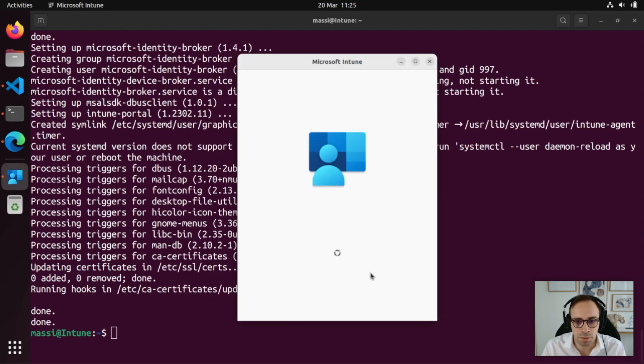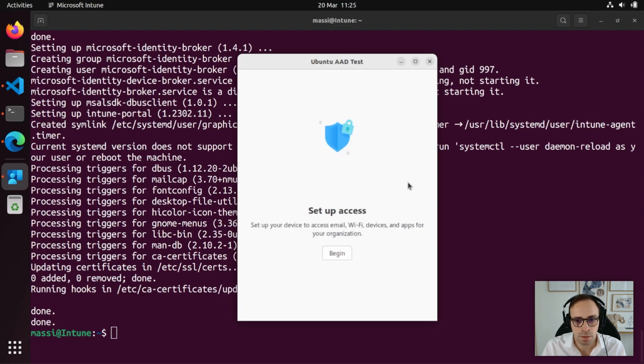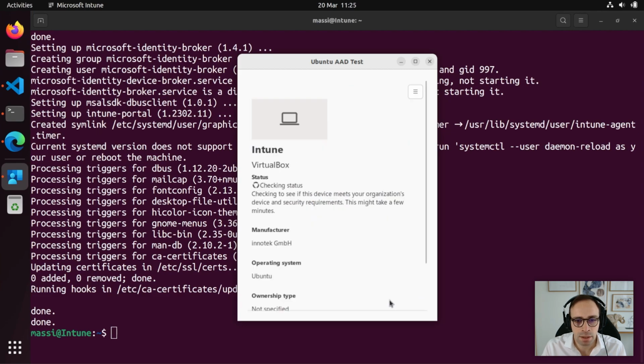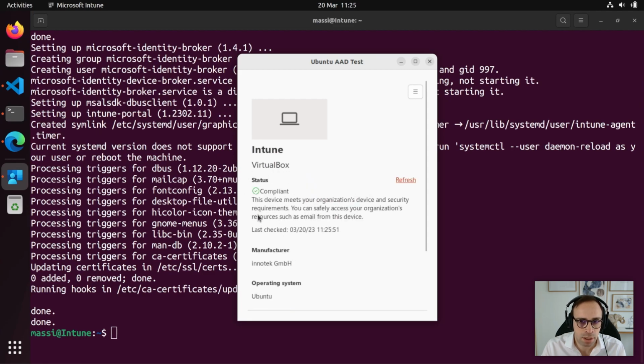Now, we can see that the device has been registered, and Intune is downloading the initial configuration. We will now enroll the device. And at the end of it, you can see that our machine has been successfully recognized. In this case, we're using a virtual machine. When the agent is first installed, it will run a compliance check. Now, we expect this compliance check to return a result as we see right here, because we haven't configured any compliance policy yet. The output of that might actually vary depending on your specific environment.